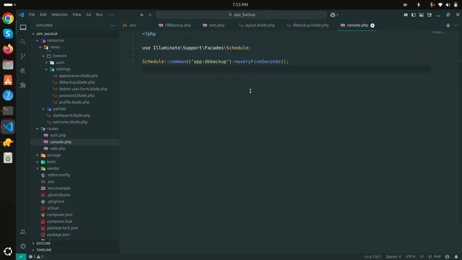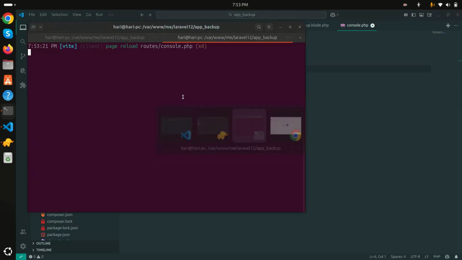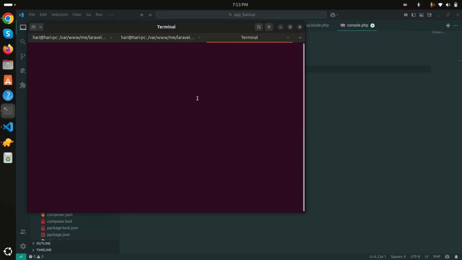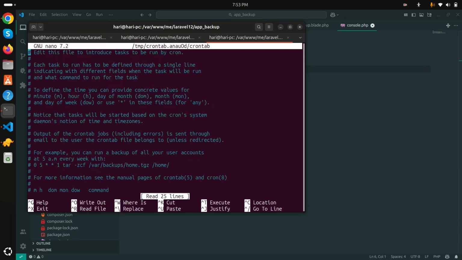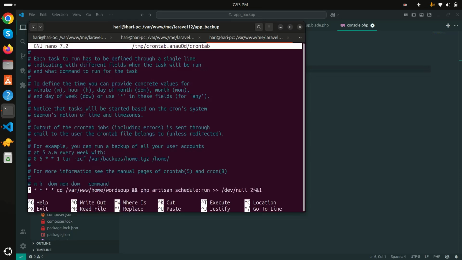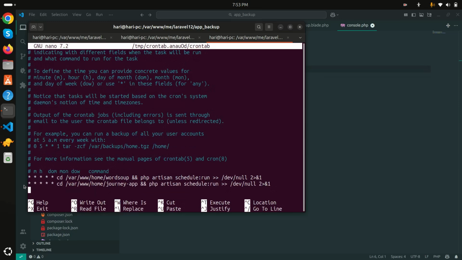Save it. Okay, and now let me set it up in my local server. Let me go here, and I will use crontab -e. That means you can set it up in your server. If you are using a Linux server, then you can use this command crontab -e, hit enter, and I have already set up some commands for my other project.